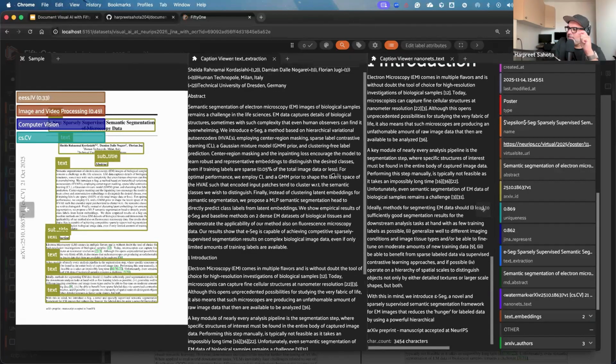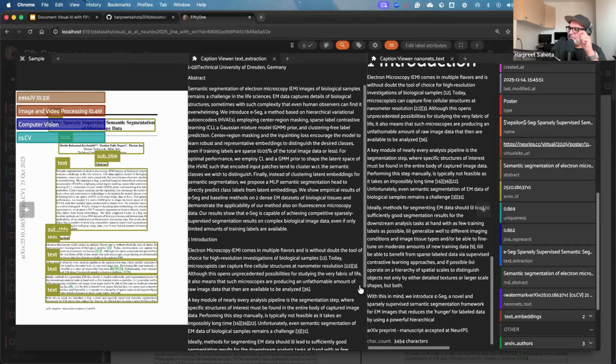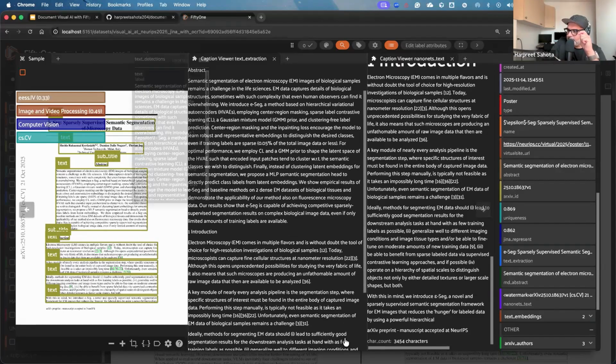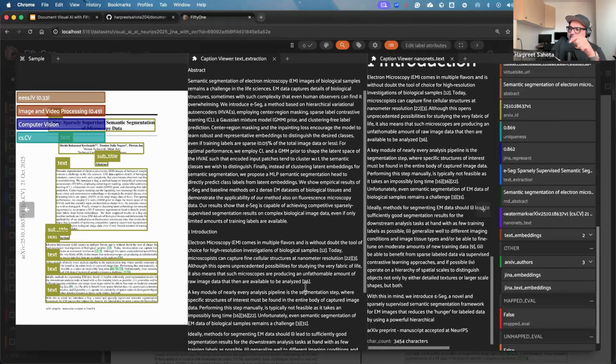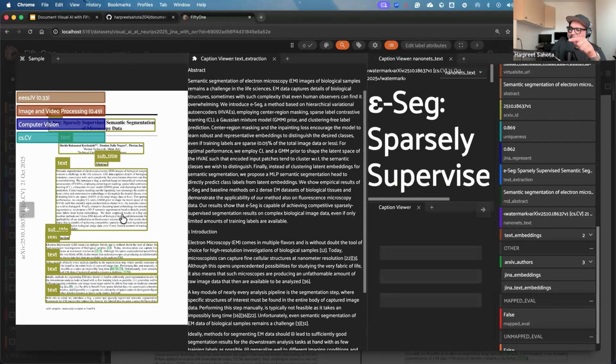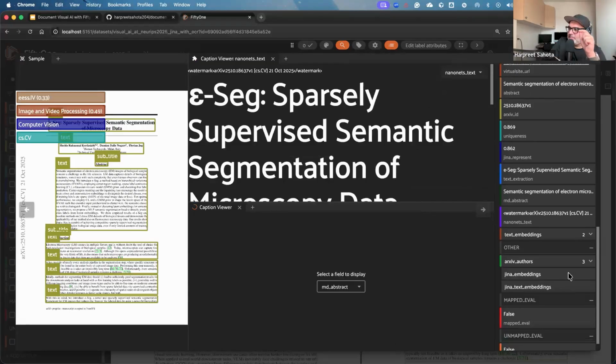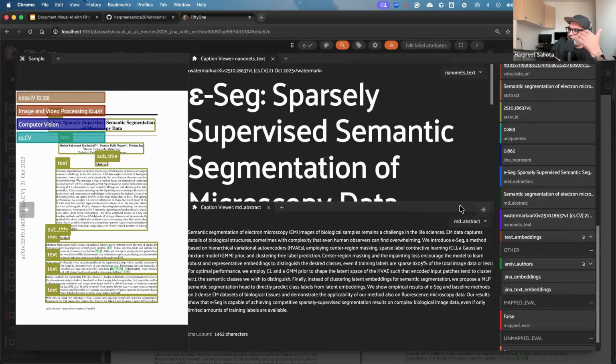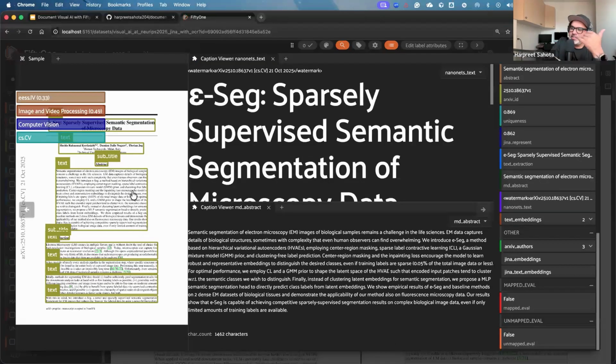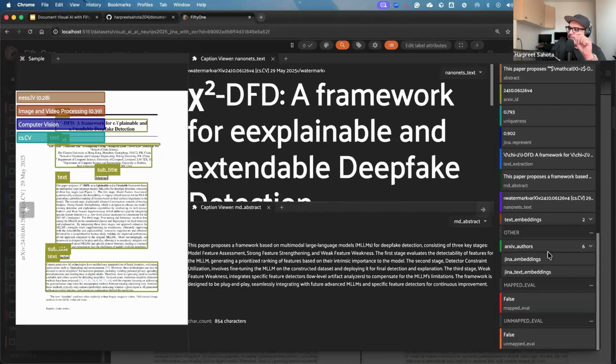This gives us a high level overview of that. That's probably slowing down the app a little bit. And we can compare the Moondream abstract to the abstract here and see how well it did, right? And we'll get a little bit more granular on evaluation in just a second. But this is a quick and easy way for you to see the results of your OCR model, compare them, and visualize them in the app as well.